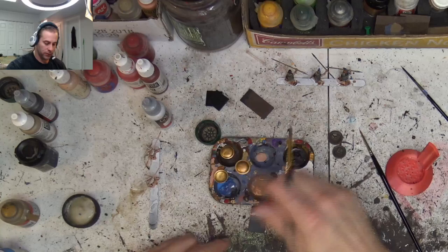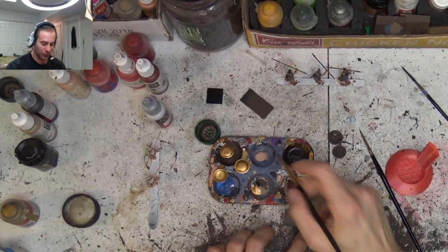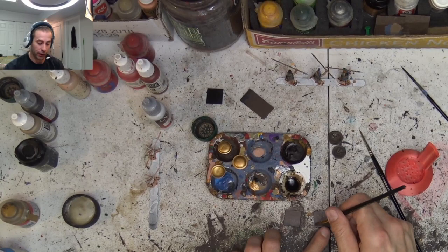Now you find out why my table is so dirty. Here, I just smear brown paint all over my table, especially when I'm painting bases and everything. It's no big deal. I bought this table for this purpose, so it doesn't matter how dirty it gets. I know that most painters use a very clean and neat scientific environment.